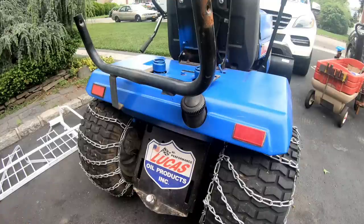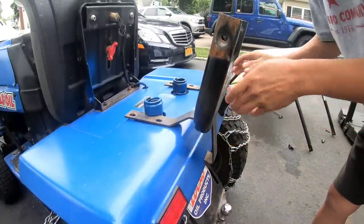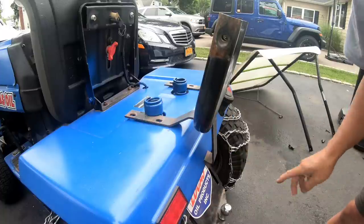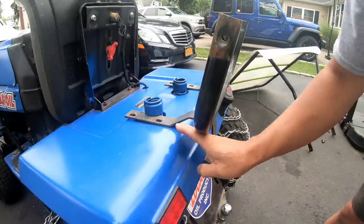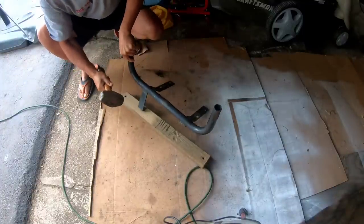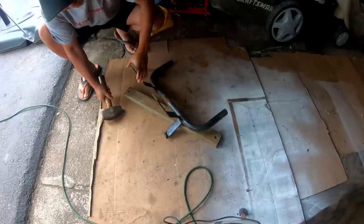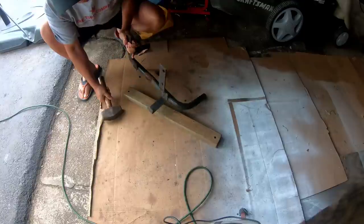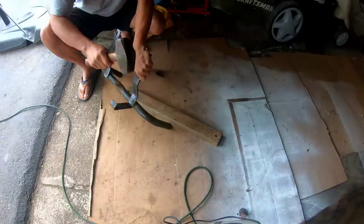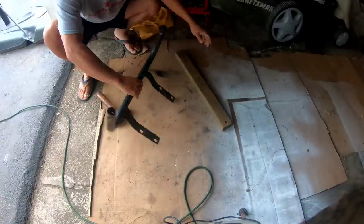Not the straightest cut, but it'll do. This thing I can't push forward because I need to actually bend this 45 degrees so that it'll coincide with this angle there. Have the right angle. That's not gonna work. It's gotta be like this.